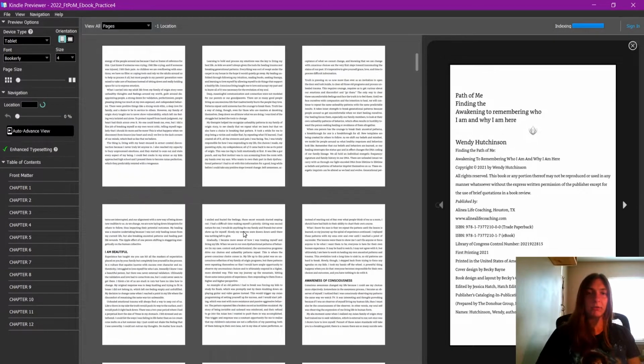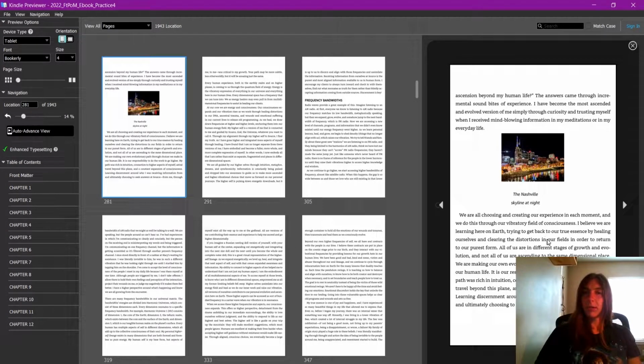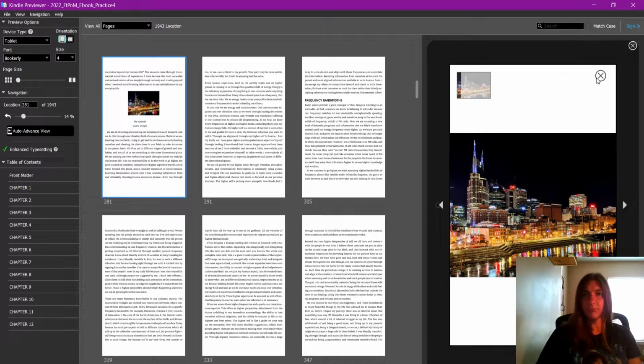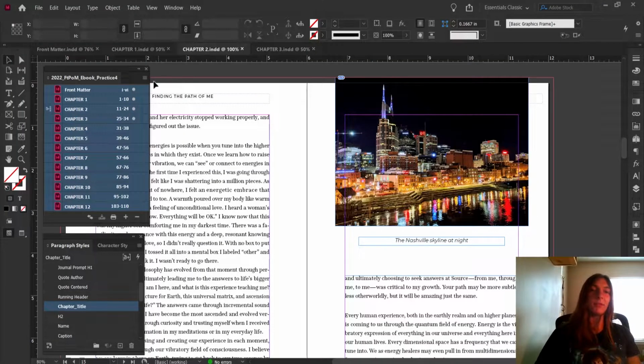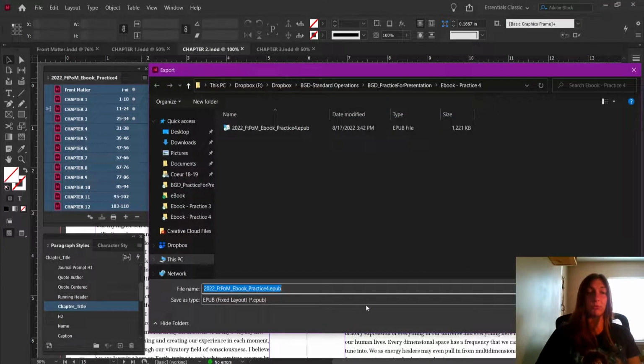Okay, let's scroll down and find our Nashville photo. There it is. Okay, good. The caption has decided to stay underneath the photo. But this photo is so tiny. How do I make it look bigger and nicer where we can actually see it? We can double click on it here and zoom in, but it's pretty low resolution. This is where our export settings come into play. So let's go back yet again to InDesign and just export another version with different settings.